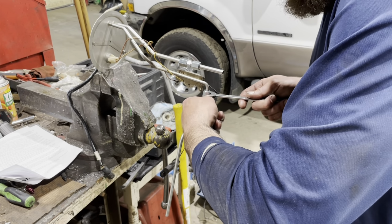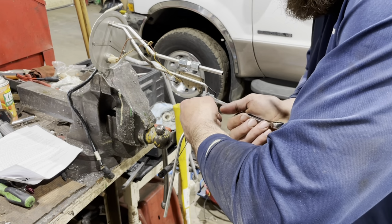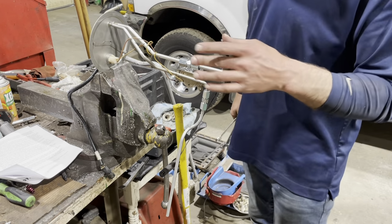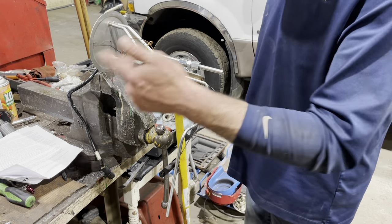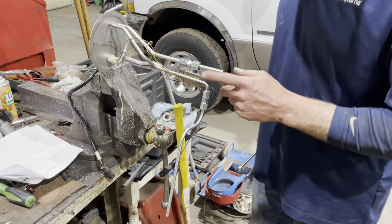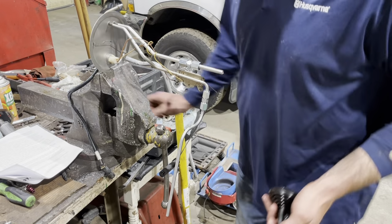All right, and double check. I'm pretty comfortable with that. Okay. I put this on first because I looked at the picture I saw it on. This is the next step. We get the straight one on the pickup. We ream this out.